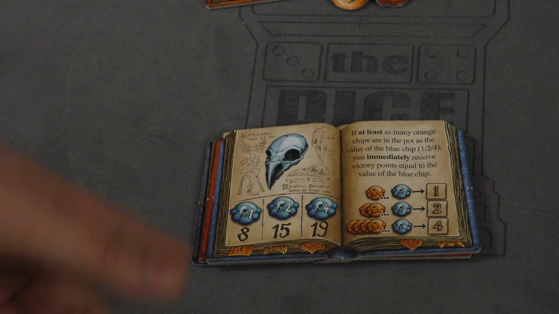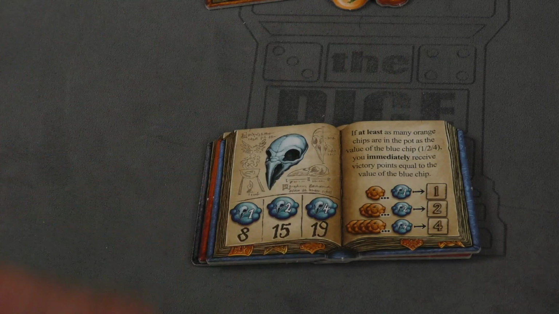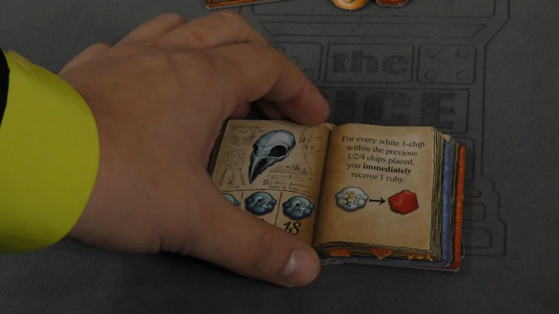This one, the blue one, works well with the orange chips. If you have at least as many orange chips as shown on the blue chip that you put out, you immediately get that many victory points. If you do these and you buy blue chips early and you make a combo of blue and orange chips, this can score you a lot of points over the course of the game.